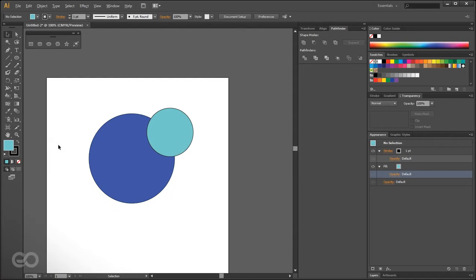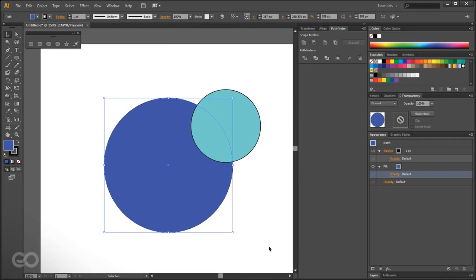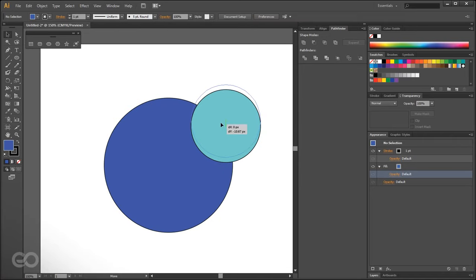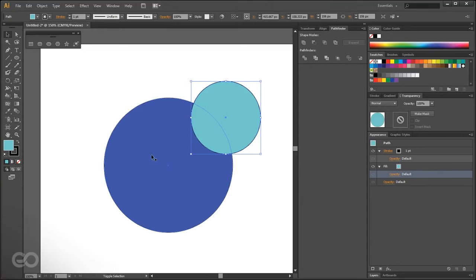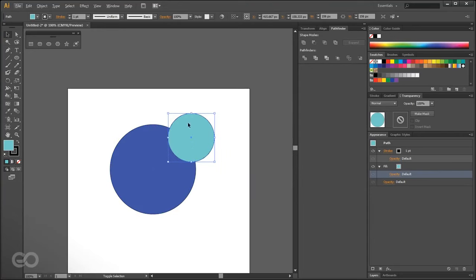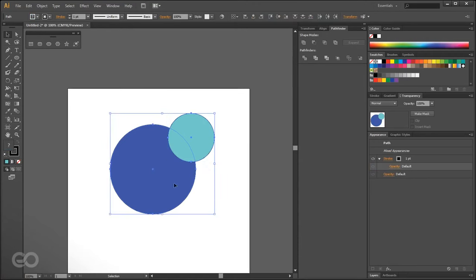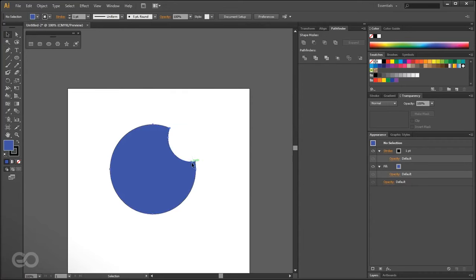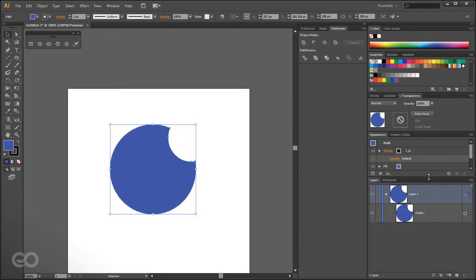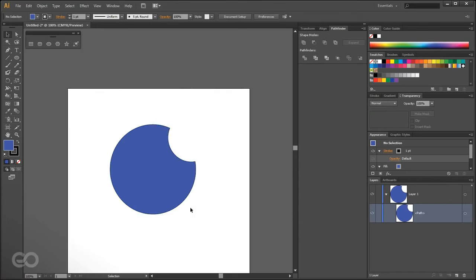So now let us say I want these two to be cut out. I basically want this outer object which is on the top to cut out the one at the back. So to do any cutting operations, I can just select them, and over here in the Pathfinder I can just tell minus front. Basically what it does is take the front object and subtracts the back object. So clicking it, you can see it directly creates this cut. Now if I go back to my layers, you can see that it created a new path, and this section of it is completely gone, right?